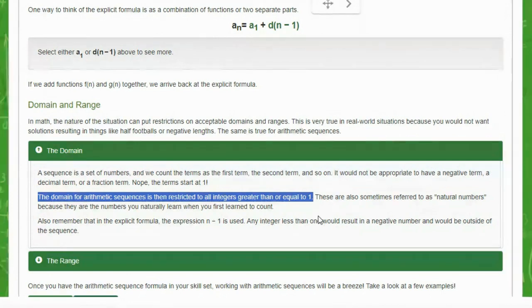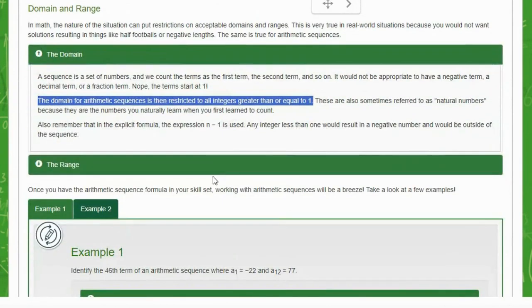And if you remember that or have that in your notes, that'll help you get one question on our quiz this week, on our assignment this week, because it's going to ask about the domain. The domain. And if you remember, the domain's always 1, 2, 3, 4, 5. Yeah, that'll help. The range can change, right?